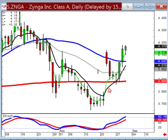very quickly. And somebody might say, look at Zynga. It looks like it's confirming. Notice what it did. This is what we call the bobble. It came up, failed at the 50, pulled back to the T-line, /200. When it came back up, what do we have? A J-hook pattern that's much more defined as to where they were selling it and where they were buying it again. So what do we expect coming out of a J-hook? That if this is wave 1, wave 3 should bring you back up testing these recent highs.